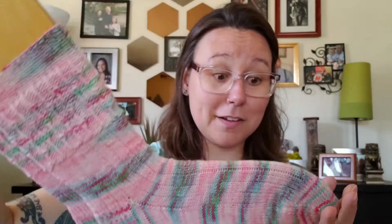I like it. I like it a lot. This pattern I would probably knit again. It was really easy to follow. I'd never knit anything by Helen Stewart before. She's the one that gives you the percentages, right? And the check marks. Pretty sure, because that's what I have here. I'll tell you.